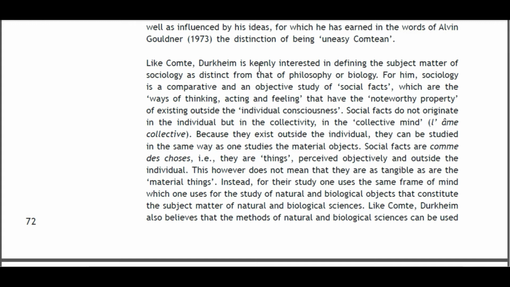Like Comte, Durkheim is keenly interested in defining the subject matter of sociology as distinct from that of philosophy and biology. For him, sociology is a comparative and objective study of social facts, which are ways of thinking, acting, and feeling that have the noteworthy property of existing outside individual consciousness. Social facts do not originate in the individual but in the collectivity, in the collective mind. Because they exist outside the individual, they can be studied in the same way as one studies a material object.